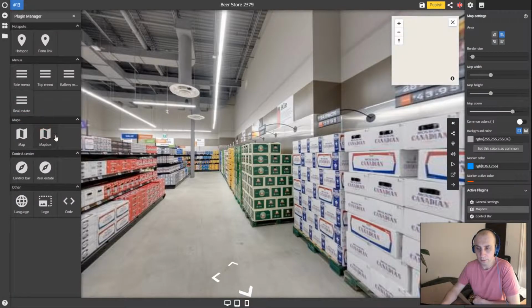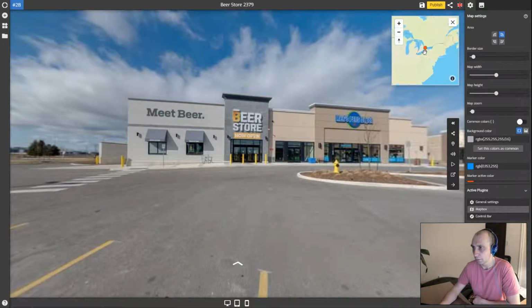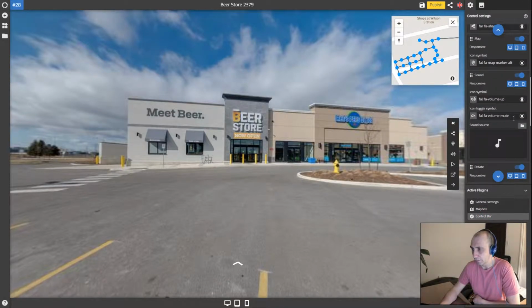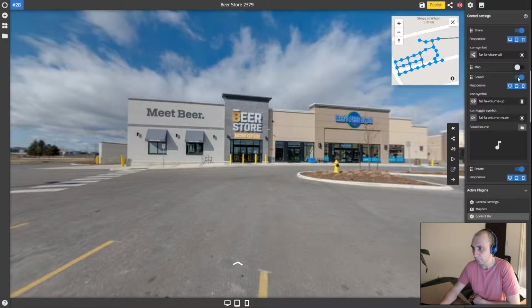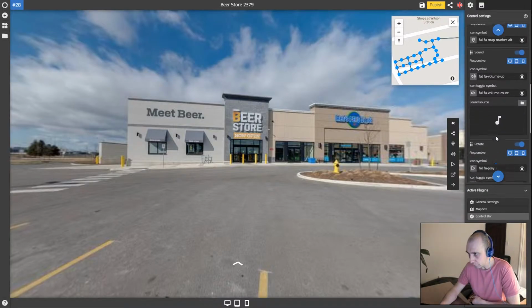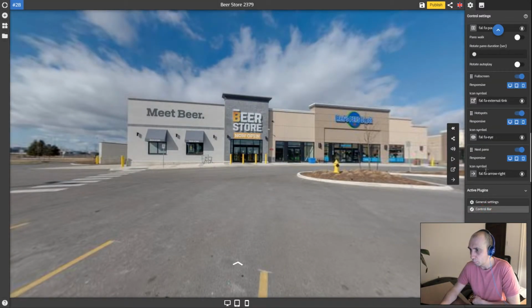We're just going to add the Mapbox map. What I just did, I was not centered on the map. So this is another plugin that GoThru supports, and if we go to the control bar, we're going to have now the map button, and we can turn it off and on, and we can click here. The map is going to disappear. Let's delete the map. So this would be the control bar and how you use it in GoThru.